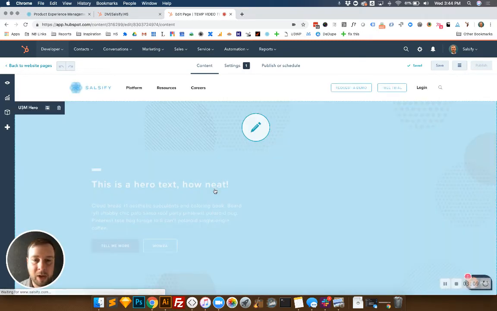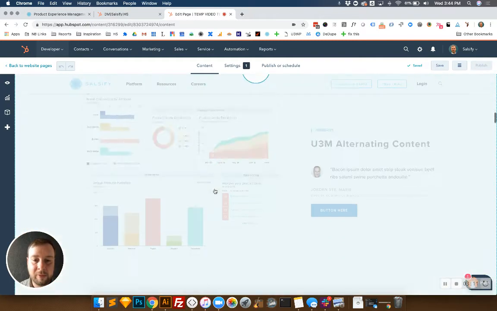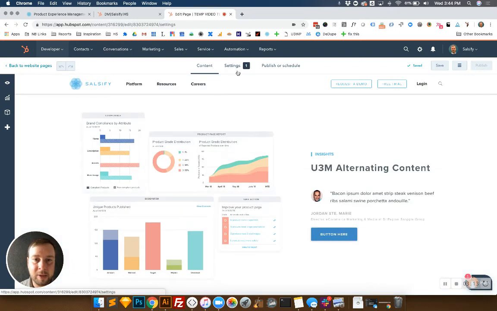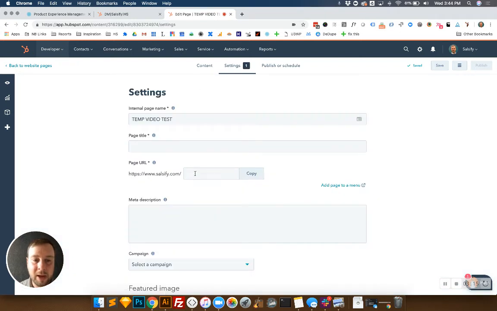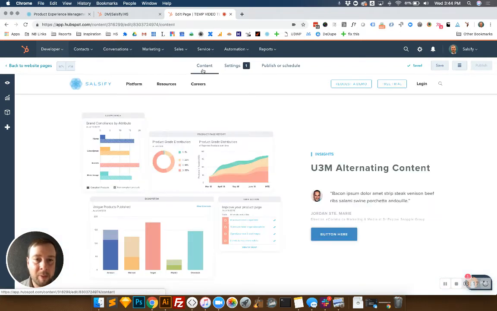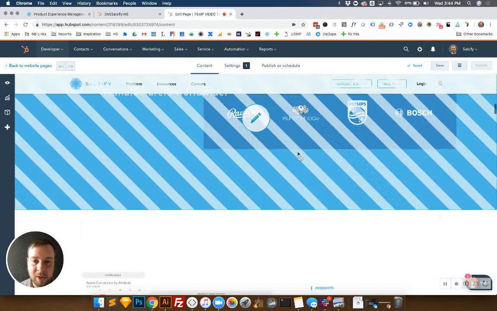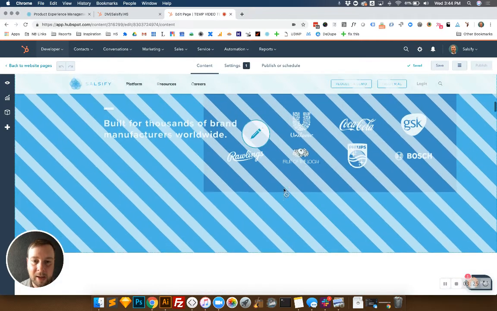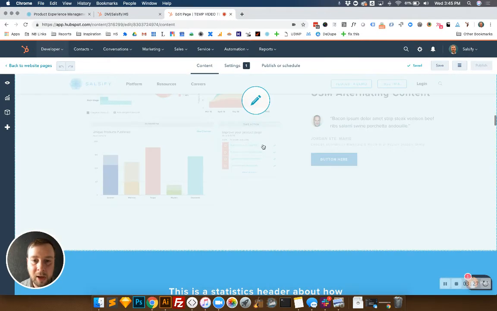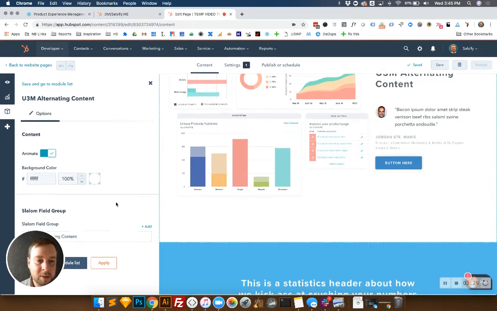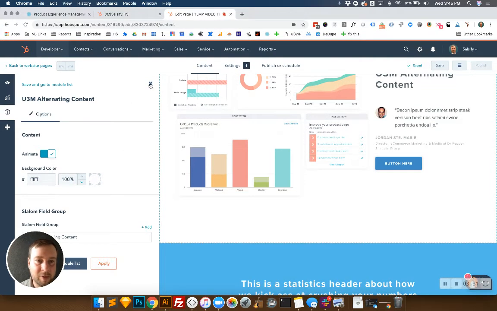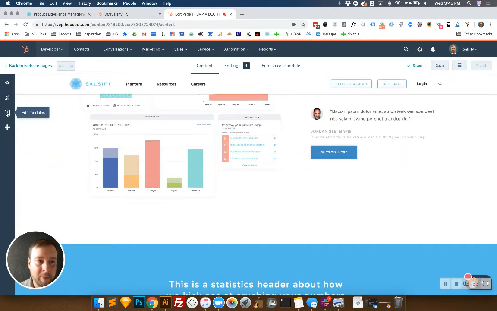So here we go. We got HubSpot's preview of the page here. Within settings, I can control the title and the URL and all that stuff. But what I want to focus on is how we actually create new pages. So at edit module, you can literally browse to it, and any that's not locked, this is a global module, you can edit at the page level. We have other videos on this, so I won't get too far into that. But how you can actually customize this template for your needs.